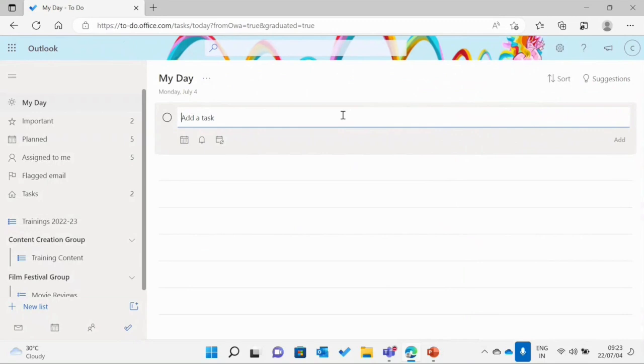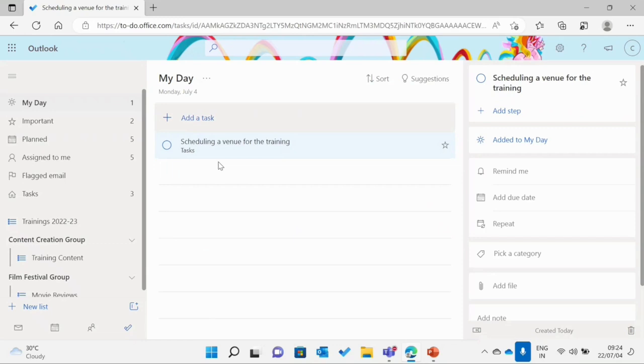So let's say I want to put a task. The moment you do that, you can also go here and you can add a step.